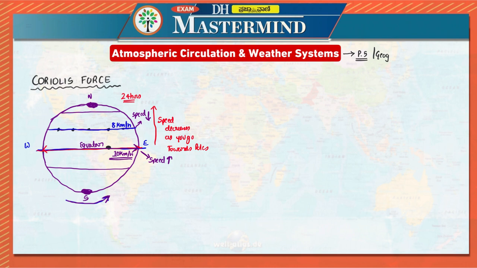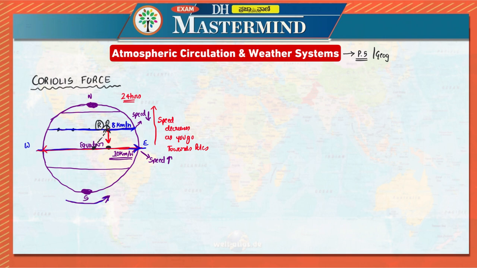Now if this person, let's say, throws a ball towards here, he intends to throw it in a straight direction only. But because the speed here is less compared to this speed, which is more, what happens is the ball gets deflected to the right side. From here he is throwing, his face is over here, so it goes towards his right hand side, correct? So the ball gets deflected towards this particular place.